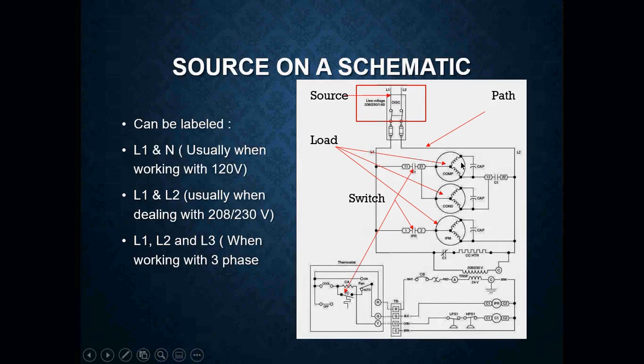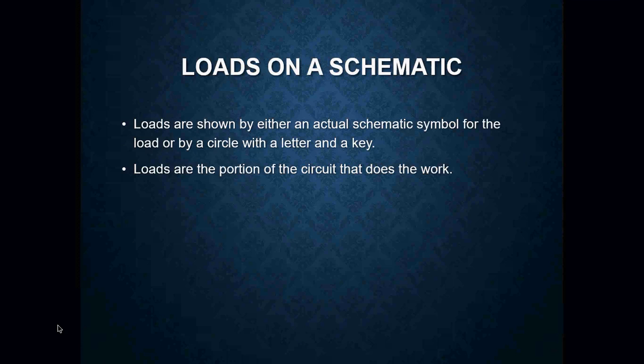Our loads are right here. These are all of our pieces of equipment that are actually going to use the electricity to do something. So here's a load, that's a load, that's a load. This guy here is a load. I just didn't put a wire or a line to it. Here's a transformer. This is a step-down transformer right here. That's also a load and a source, which we will cover in a little while. Then you have a couple of loads down here. Here are your coils, which are going to operate your contacts up here. And we will cover that in a little while.